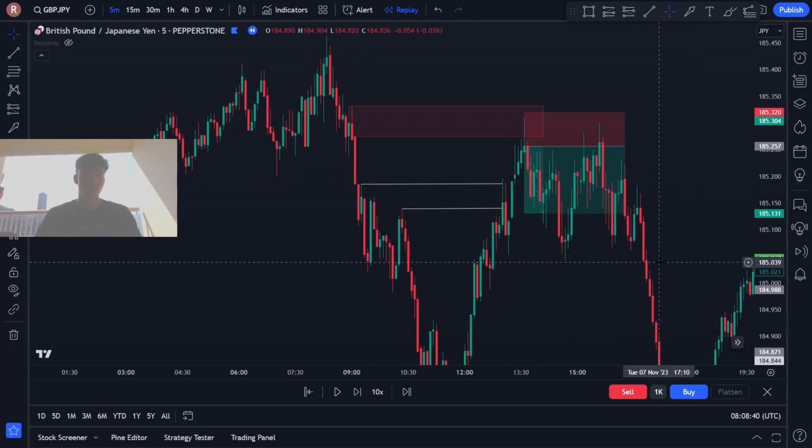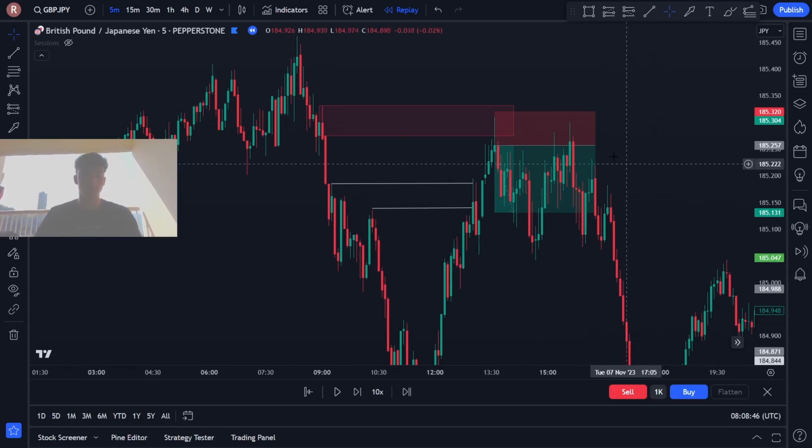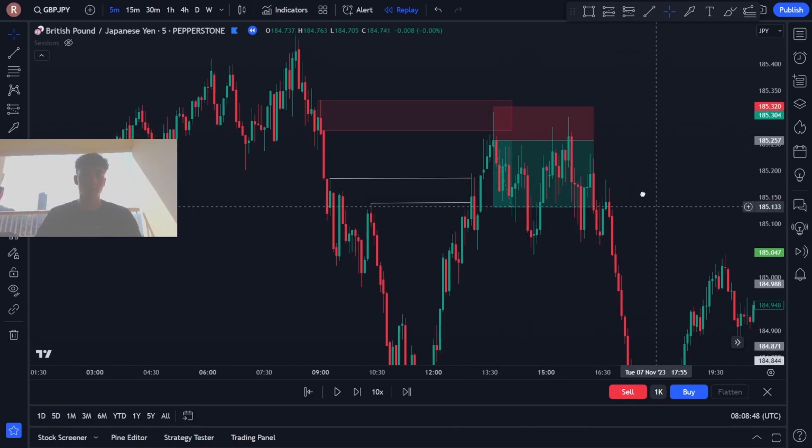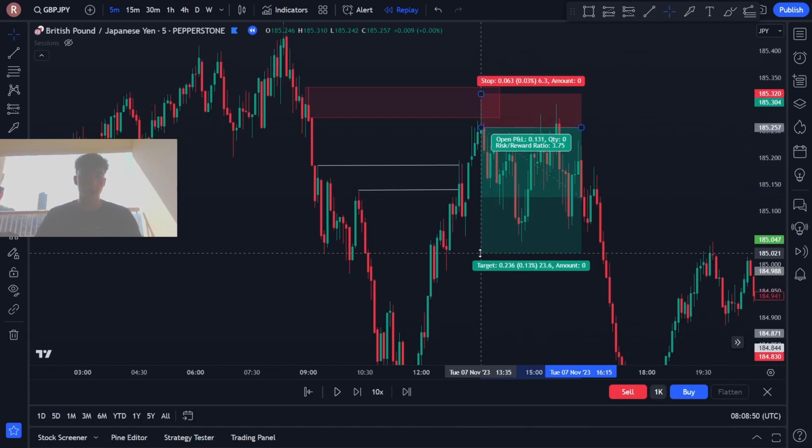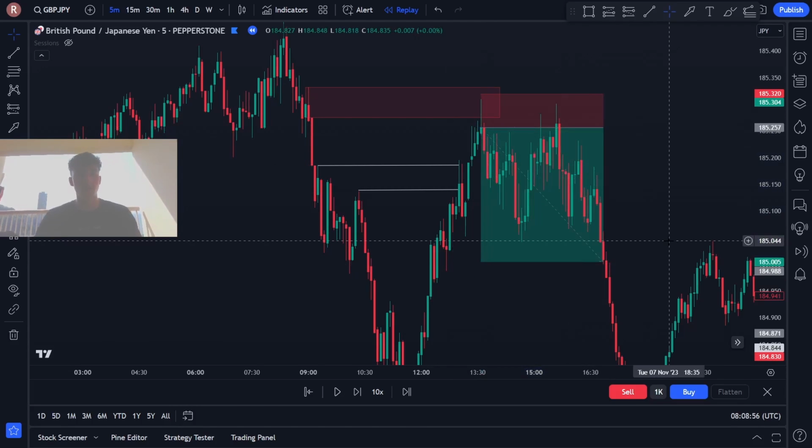Now how I used to trade the 5-minute was with what's called double TPs. It's essentially the exact same rules, but you just double the TP distance. So for any stop loss, when it lines up for a 1 to 2, I would actually target a 1 to 4. It's the same for all of them. If it lines up for a 1 to 3, I target a 1 to 6. If it lines up for a 1 to 5, I'll be targeting 1 to 10.